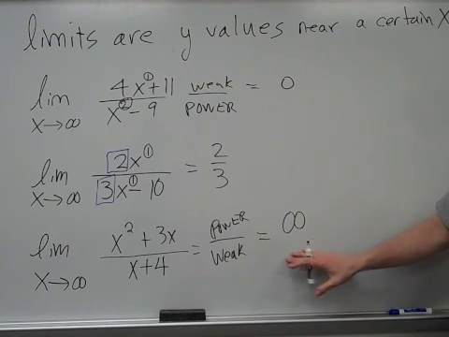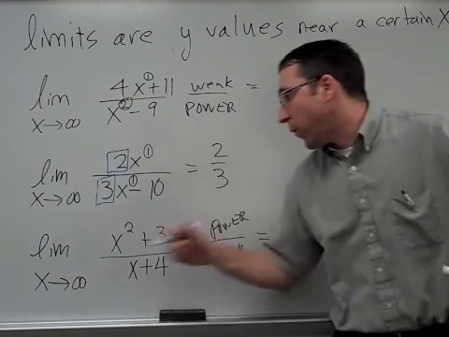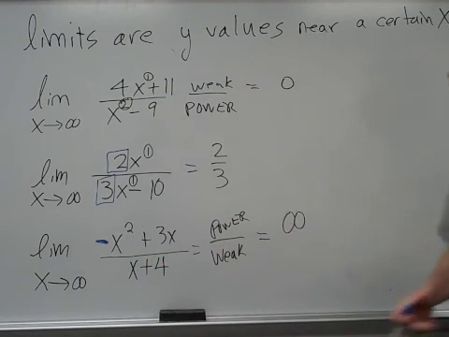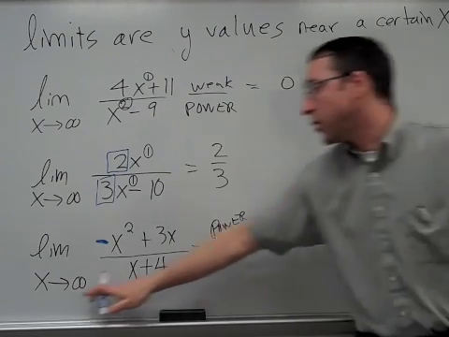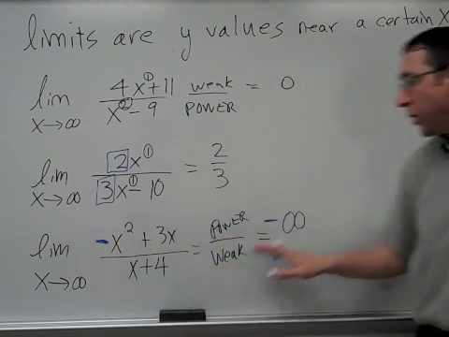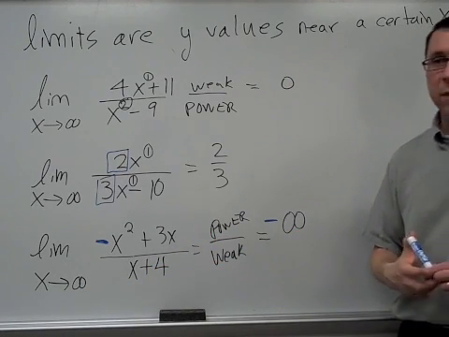Occasionally on the last example, it could also be negative infinity, and that would be kind of a weird situation, but it could happen. And that would be if the highest power here, or the lowest power here, had a negative and the other one was positive. In that case, as x is getting larger and larger, the y value would be heading lower and lower. That's a quick wrap up on limits, and I hope it helps.